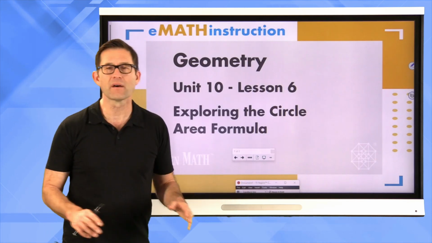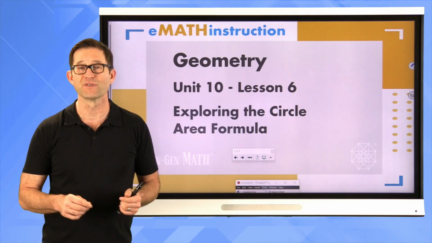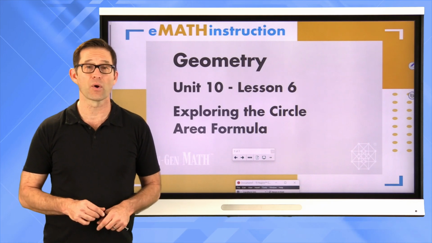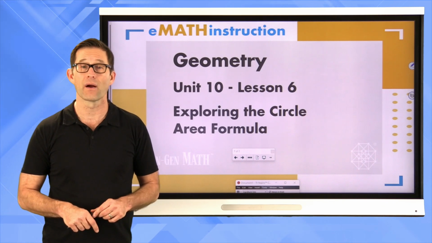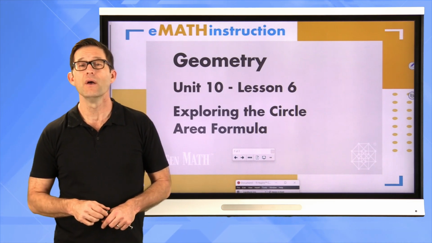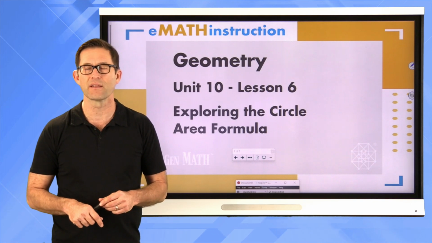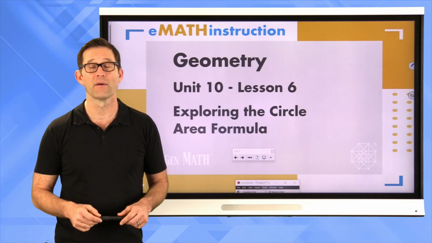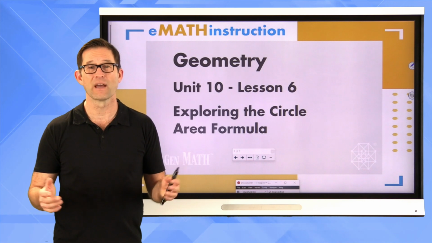Now, to be clear, in all likelihood, you don't really need to know either one of these approaches to come up with the area formula of a circle. Although, also to be clear, the Common Core standards do state that students will see an informal proof for the area formula for a circle. And we just saw 2 of them, 2 different rationales. So play around on the homework, see what you can do in terms of understanding the formula and the approaches that we had. We're certainly going to be using the area formula of a circle in our work going forwards, so it's important to understand where it came from.